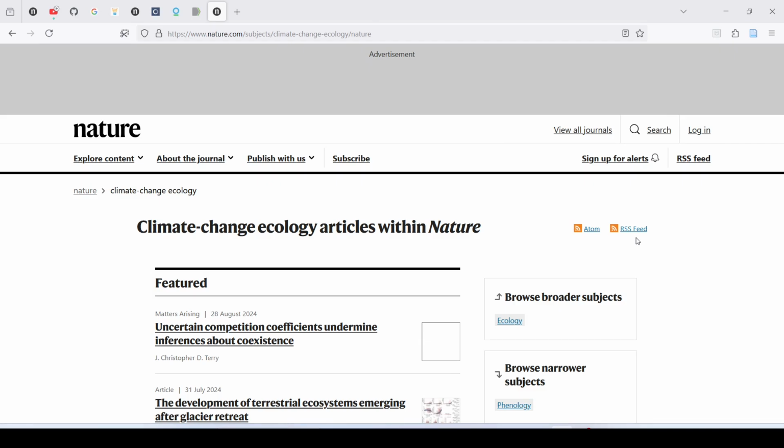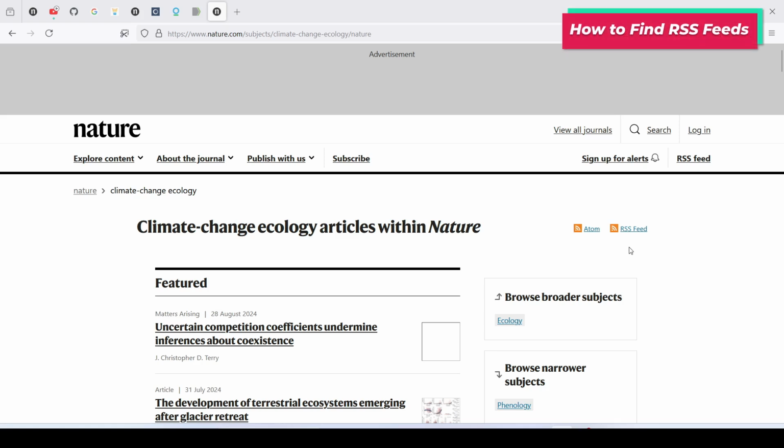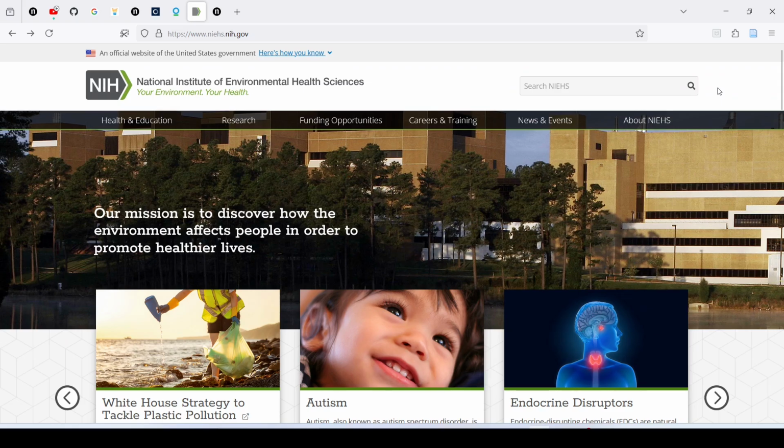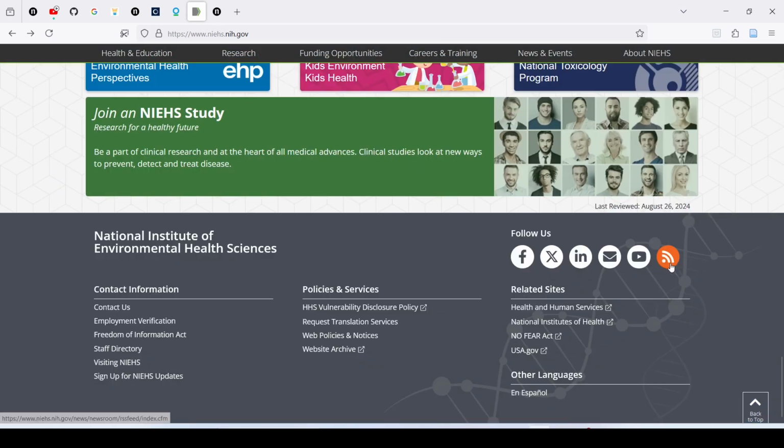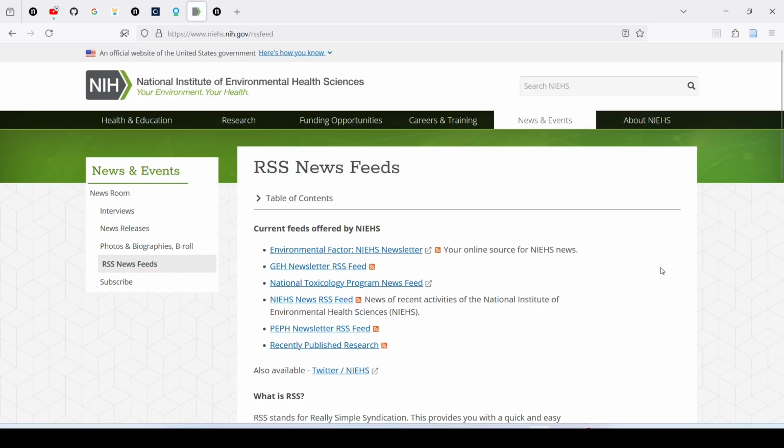So in summary, all that you need to set up a feed inside Zotero is an RSS feed link. All major journal publishers have this displayed on the journal homepage, either as an orange icon which kind of resembles a Wi-Fi icon, or as a text link as can be seen here. You can also find it on government websites at the top or bottom of the page. You just might have to look for it a bit, and when you find it, do click on it once to see if it leads to a dedicated RSS feeds page, as is the case here, from where you can copy feed links in various subjects from that particular site.